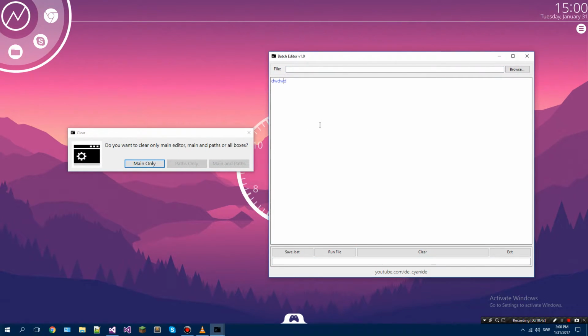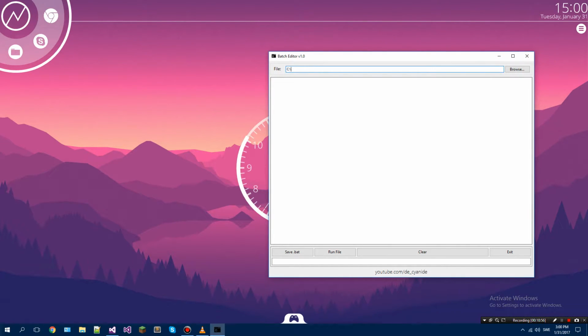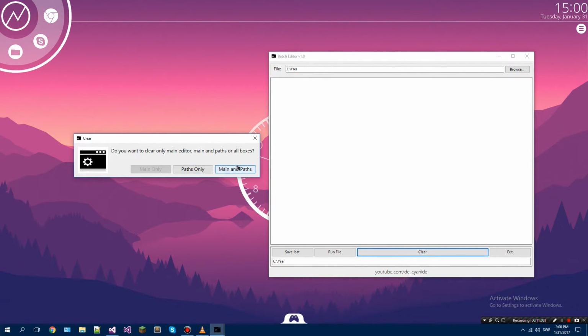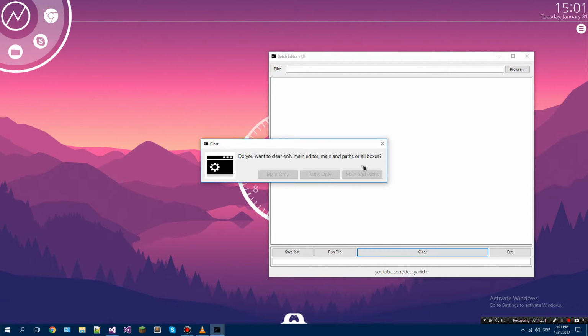And the cool feature about this is that, let's say your paths have nothing in them, then main and paths will be disabled and paths only will be disabled, but main will be enabled since there's text in main. However, if there is text here, I don't know, just typing in something random, and text in here but not in the main window, it will only allow paths only. I will probably fix this later on, but for now, meh. Paths only, or this one should be disabled, but anyway. So now you have the ability to erase the path only, because main only doesn't work because it has no coding. So you can choose to erase this, and now all of these three will be disabled.